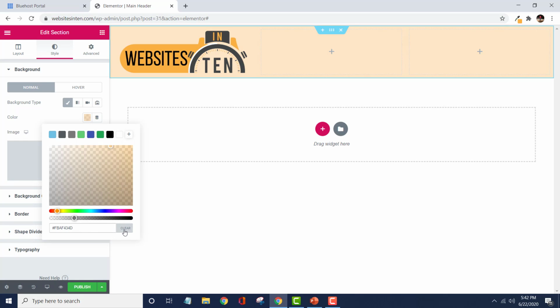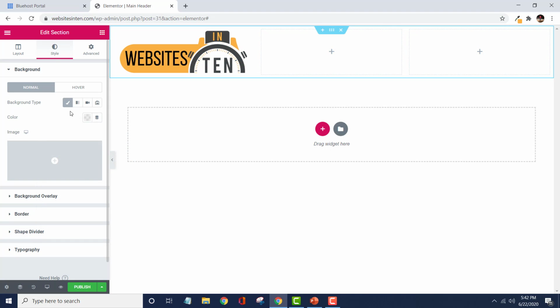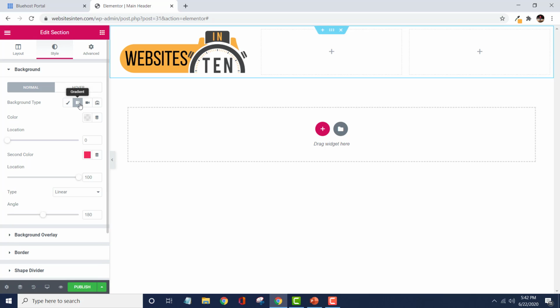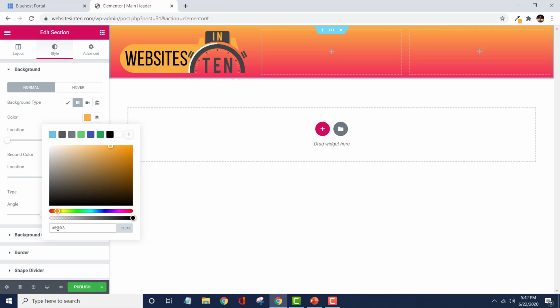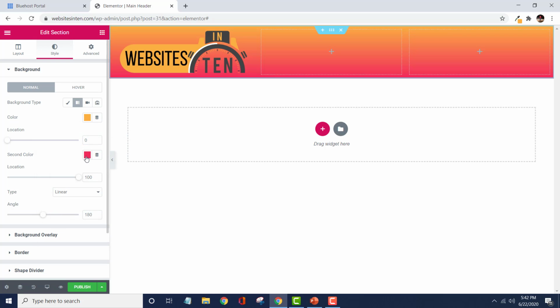I'm going to show you another neat thing I can do here with it. I cleared that back out to make it clear. I'm going to go to the next box right here which says Gradient. Under Gradient, I can choose a starting color at the top, and then I can choose another color at the bottom, and it will fade slowly to that. So I'm putting my original color in again, and notice it defaulted to red as my second color.